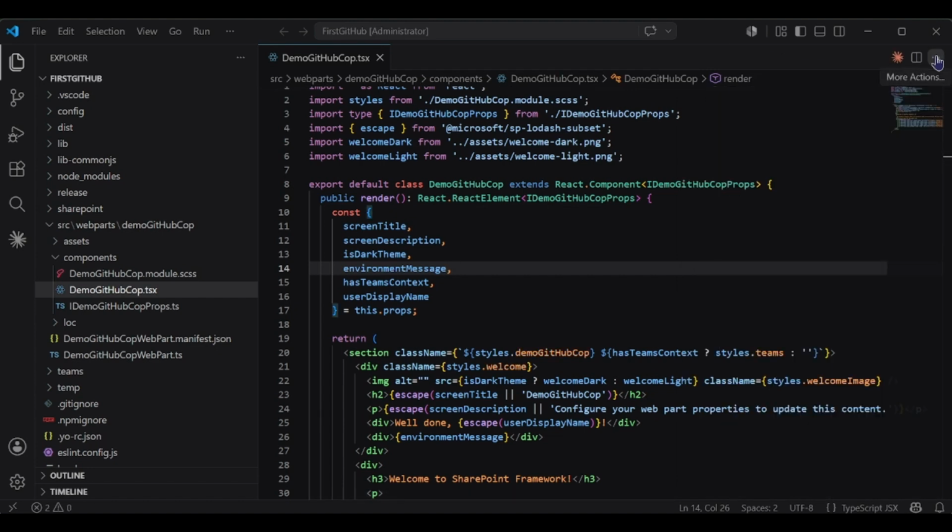But one more important thing: it is not free of cost. There are some free credits available, but after that we need to purchase credits. That credit part I will cover in some other video. For now, this is just an introduction video to GitHub Copilot. It has achieved the task which I gave it. It has created two properties and modified all the files.